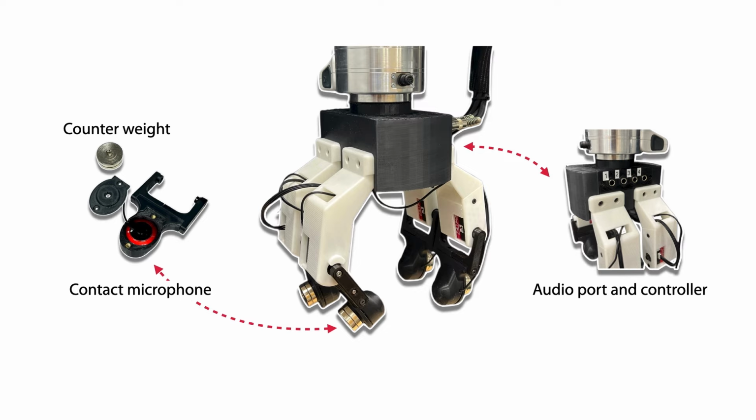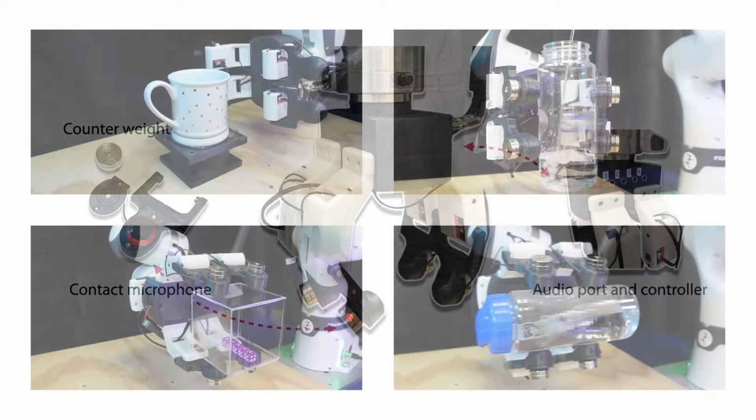in-hand acoustic vibration sensing. Our robot hand has 4 fingers. A piezoelectric contact microphone is embedded inside each fingertip, and a round counterweight is mounted on the outer shell surface to increase the momentum of the finger motion. Our intuitive mechanical design enables a range of interactive motion primitives for object perception, including tapping, grasping, and shaking motions.